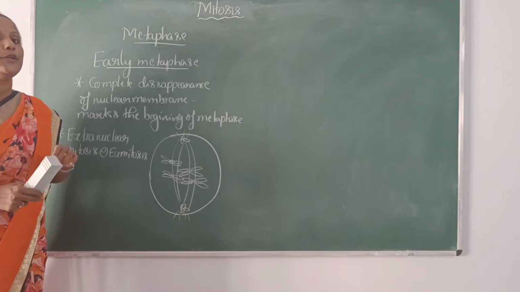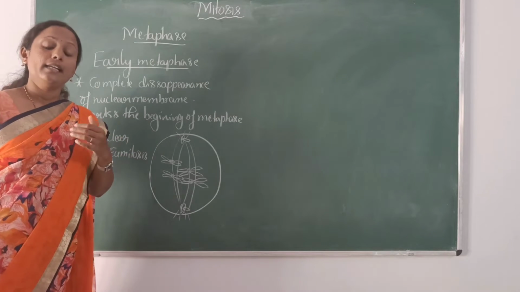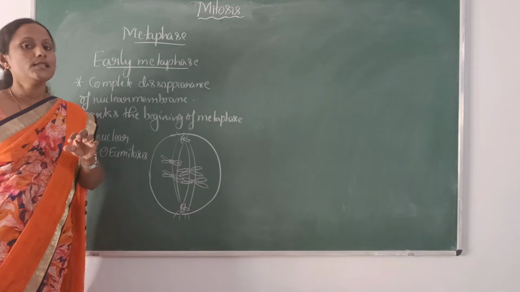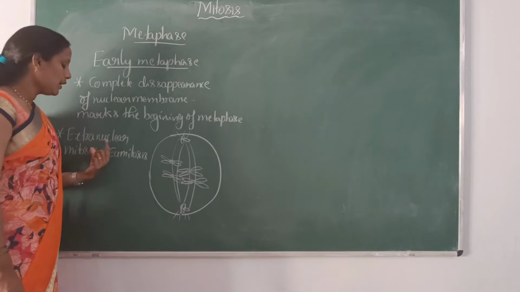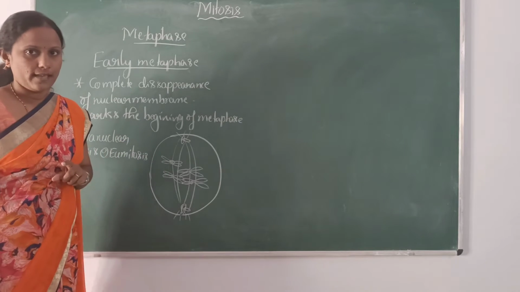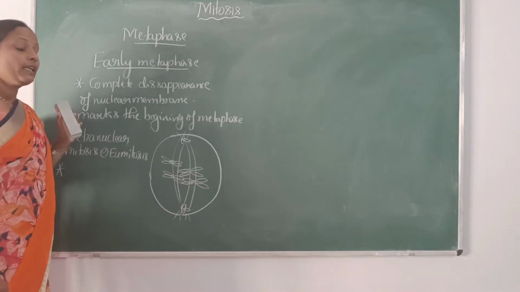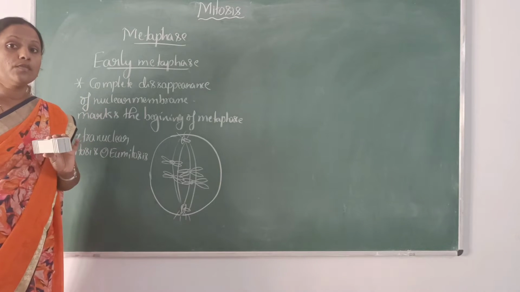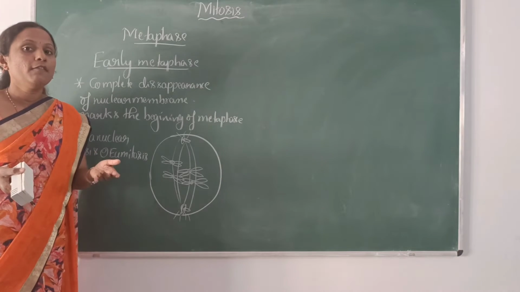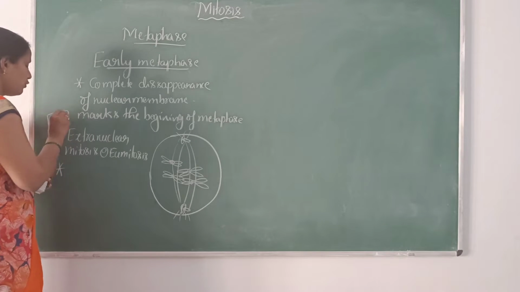That means during the mitotic cell division, if the nuclear membrane completely disappears and the separation of chromosomes takes place in the cytoplasm, such mitosis is called extranuclear mitosis or eumitosis. It could be important for the competitive exams. And in some other organisms or some type of cells, the separation of chromosomes will take place inside the nucleus. That means the nuclear membrane will not disappear completely. So you can write it as a note because it is important for competitive exams.